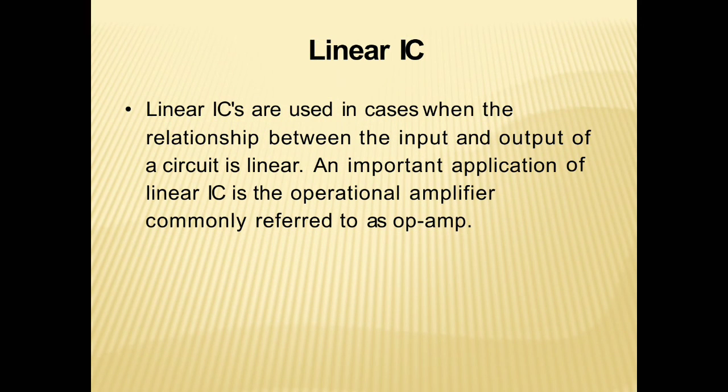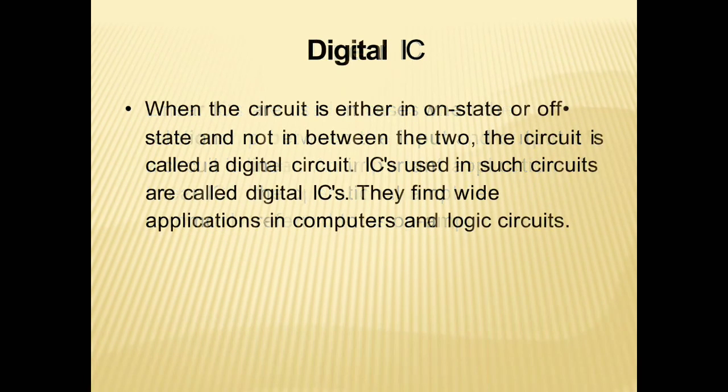So what is a linear IC? A linear IC is mainly used where amplification and essentially linear operation of signals is performed. It is also known as analog IC. An analog IC deals with continuously varying quantities such as temperature and pressure. Examples of analog or linear ICs are operational amplifiers and voltage regulators.